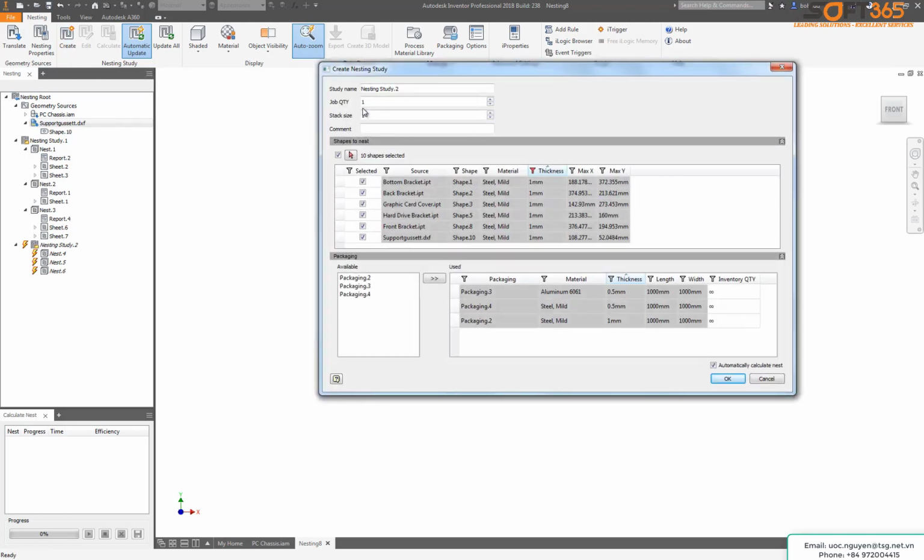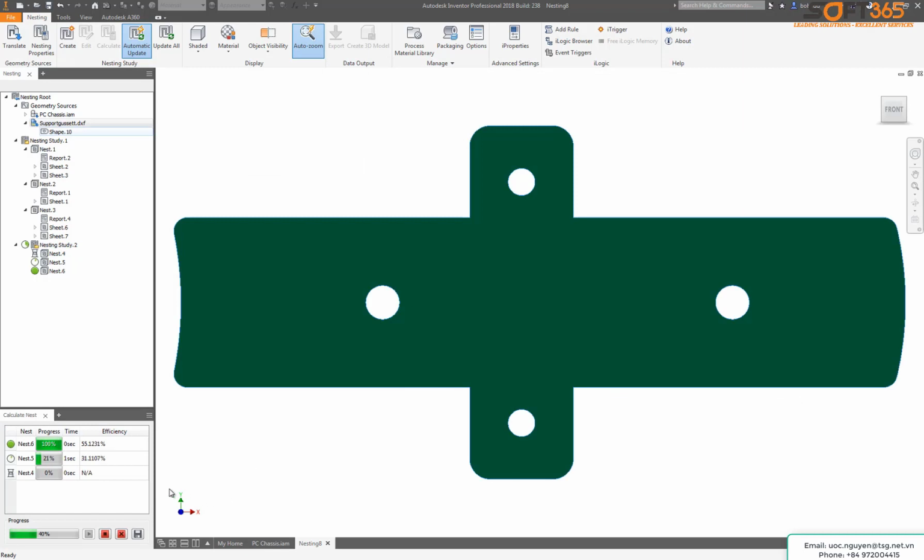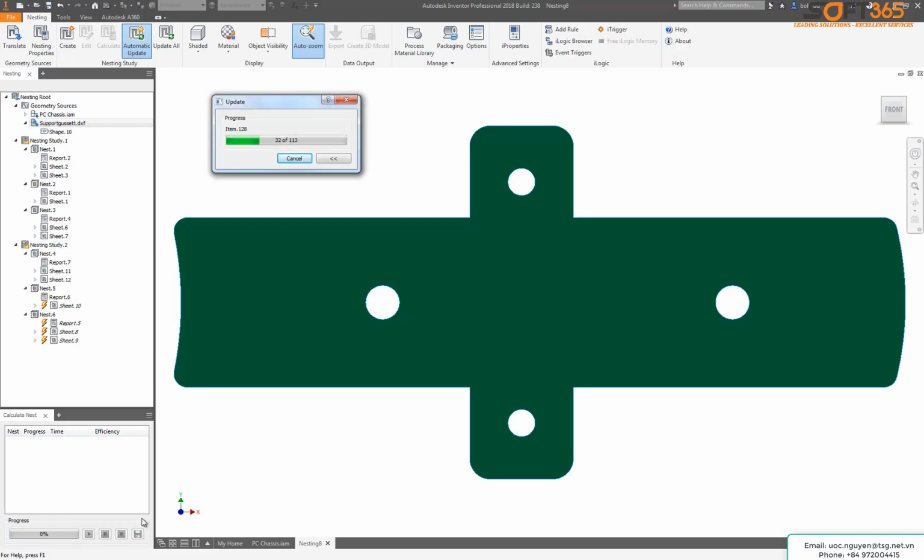I recreate a second study with that extra part in there, which allows me to compare studies. And that's the interesting part of this software, is that you can compare efficiencies, for instance, or sheet composition by displaying the nests side by side. As this nest takes a while, I need to say that this is a multi-threading operation, so you could in principle do other things while calculating the nest.